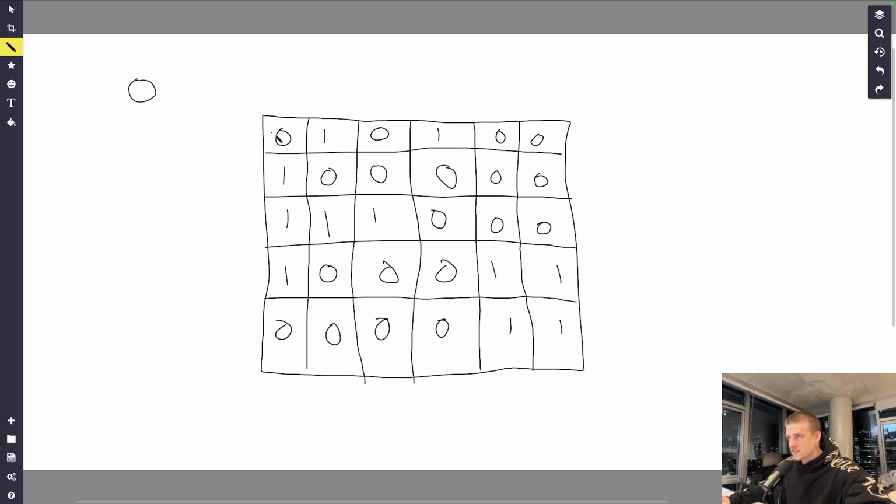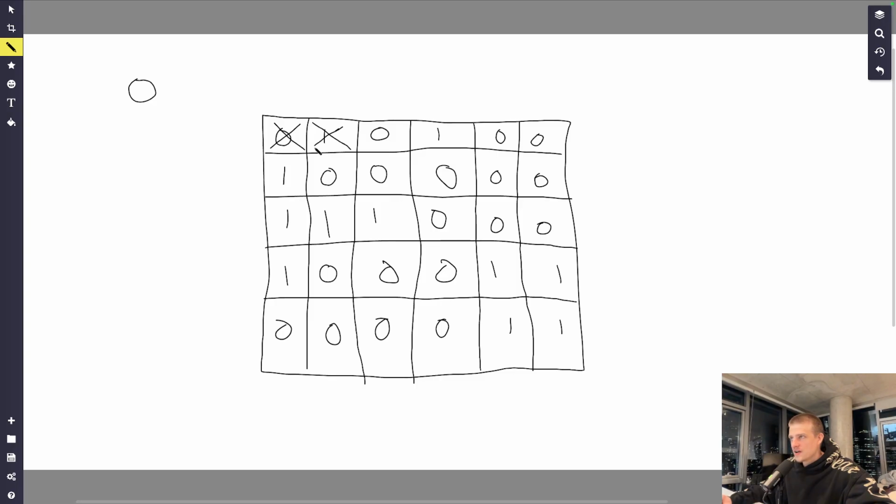So we check this one. Okay, it's just water, so we don't care. But we're going to do something special when we see an island. We're going to recursively depth first search for all the land we can find and then mark it as visited. Once we've done that, we're going to increment our number of islands. And then we will never consider those ones from this island as part of another island. So we're at this one. We're going to do a depth first search on all of the horizontally, vertically adjacent pieces of land.